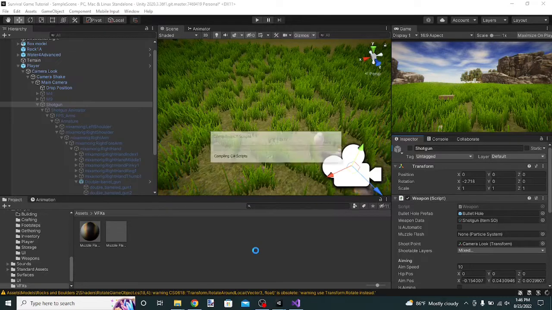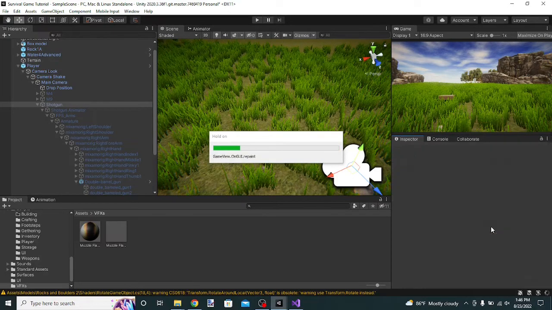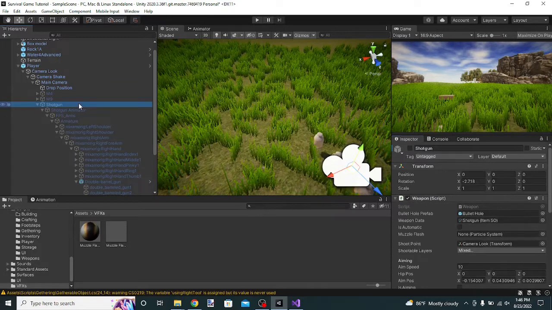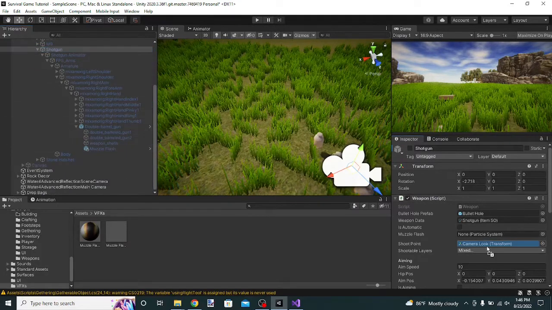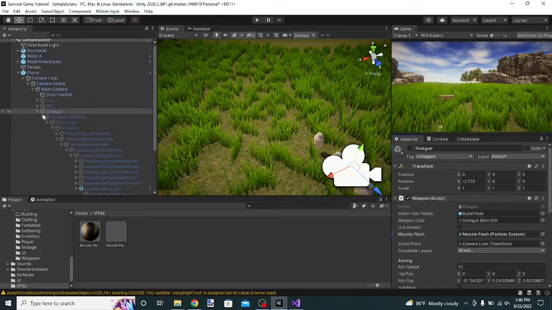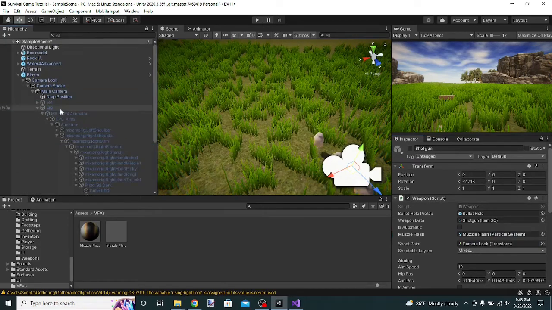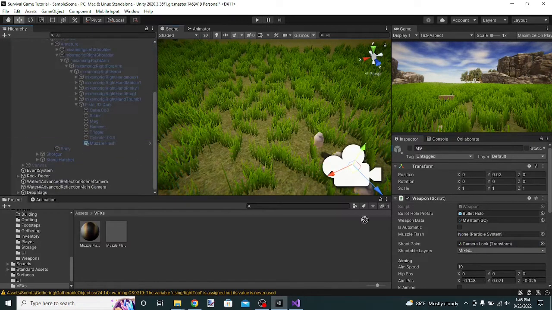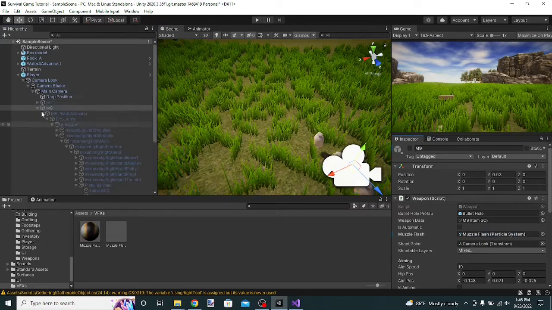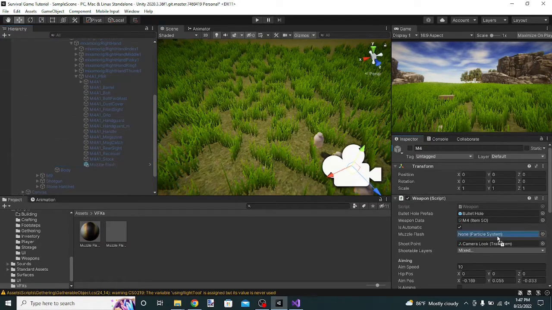Now we're gonna go back to Unity. Then you can see already the muzzle flash reference right here. Now guess what? Just drag it in. So select your weapon, find the muzzle flash, and drag it into there. Then again, same thing. Go to the M9, select it, drag the muzzle flash right there, and same thing for the M4. Okay, so let's go ahead, first save it, hit play.